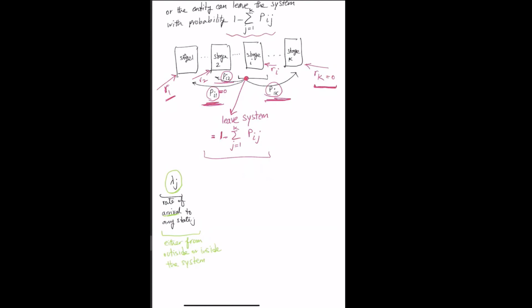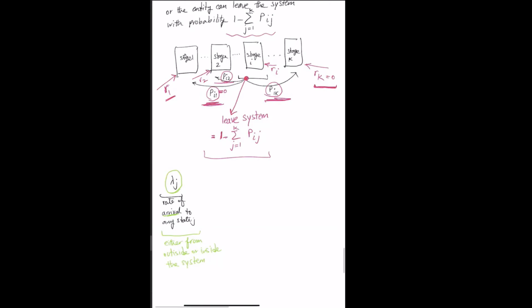These entities are either coming from outside, or these are the entities that got processed somewhere else in this system and now are here in this stage to get processed as well, right? All of them are waiting to get processed in that stage. I don't care if they are coming from outside or some other stages, they are waiting to get processed in that stage. That's all that matters to me.